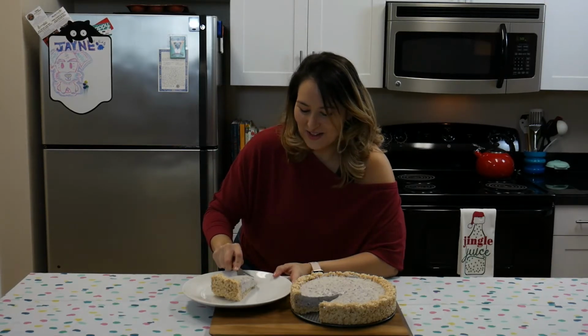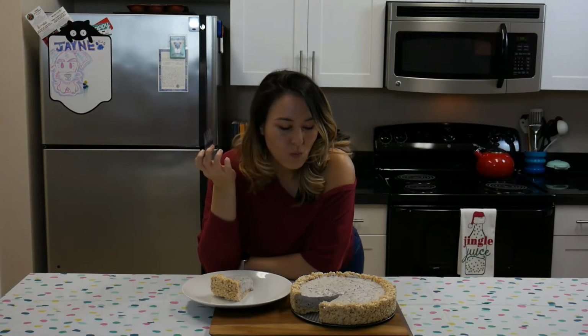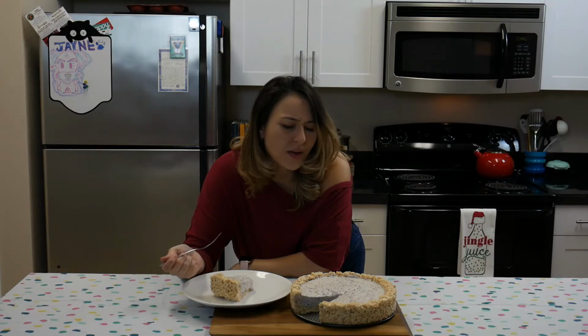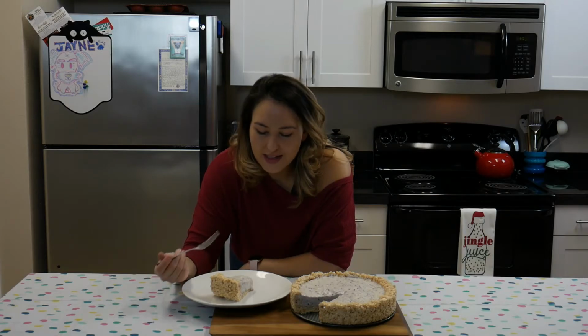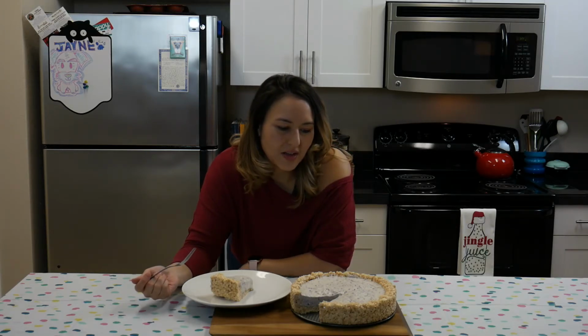Cheesecake. Okay, so the weird thing is, the cheesecake part is really good. It does taste like a slightly softer blueberry cheesecake, but the Rice Krispie treat crust makes it chewier than a normal crust would be, which is a little weird. But it doesn't taste bad. Obviously, Rice Krispies in general, marshmallows, butter, makes the whole cheesecake taste a little more buttery, which isn't necessarily a bad thing.